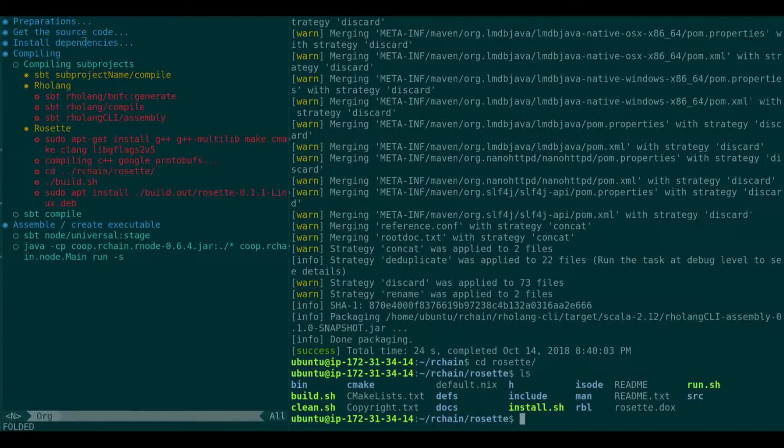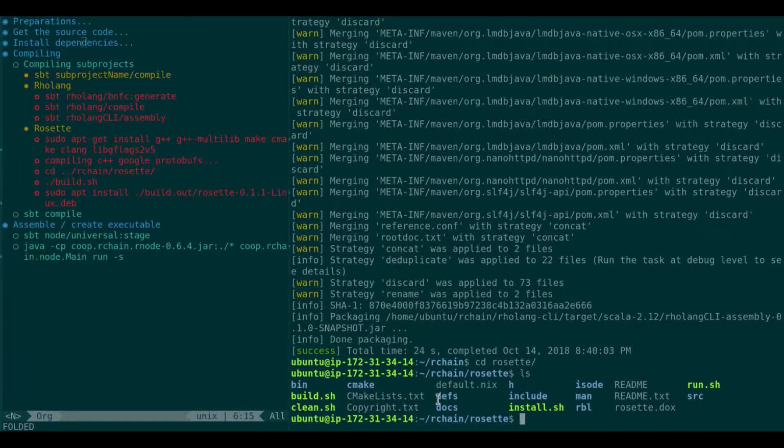There is one step in between where Rholang is compiled through RBL, and this concurrent VM Rosette from the mid-80s, I guess, is used, and we'll need to compile Rosette.